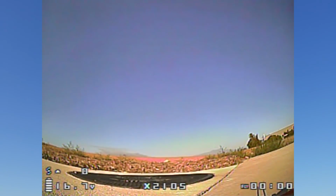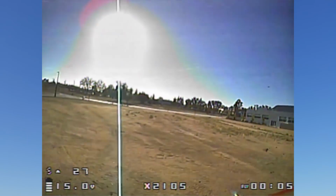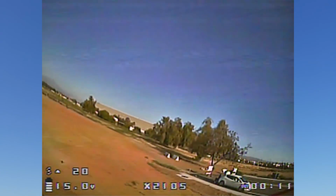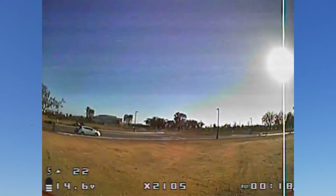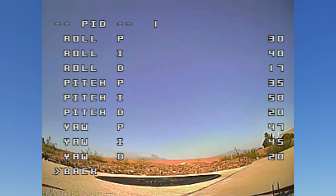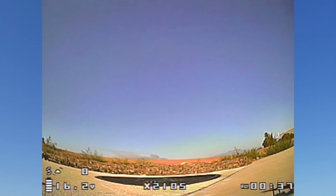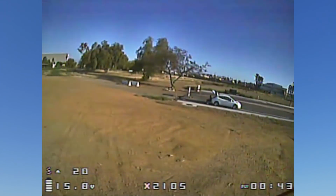Okay, so this is going to be the maiden flight. I haven't done any tuning, just going to fly with the stock tune. And we can hear some oscillations already. I'm going to have to land it and change the PIDs. Oh, it's pretty bad actually. A lot of vibrations. Okay, so the default PIDs were pretty high, so I'm going to lower them quite a bit here, and we'll see how these do. Okay, that sounds a lot better.